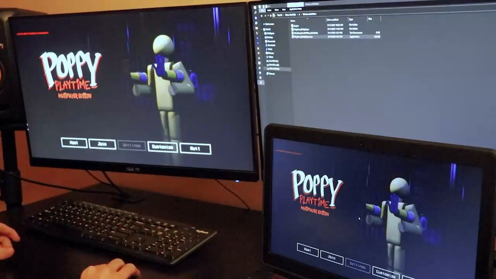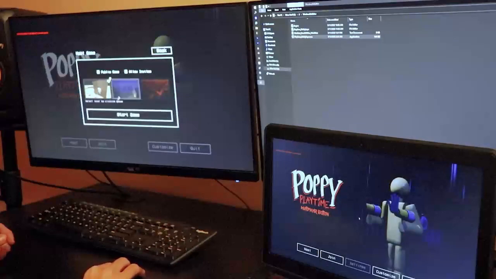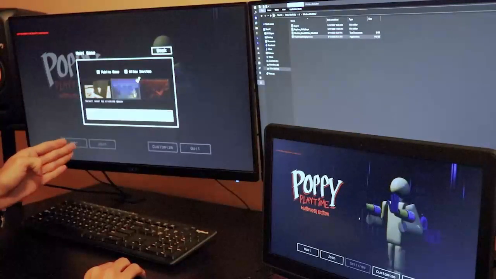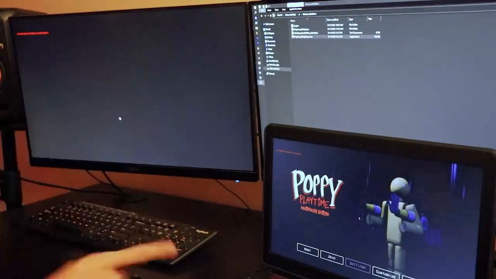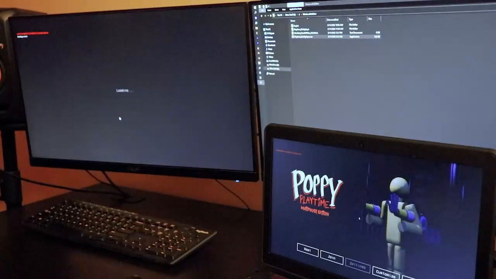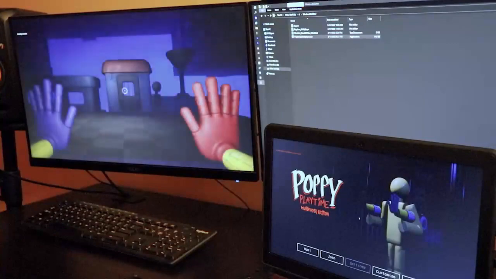Both separate Steam accounts. This one I'm going to be hosting. I'm just going to host it on my file, and we'll start that game up. Once this session starts, we're going to try to join it on this one and see if it works. This is in 4.27. So hopefully if this works, I will tell you how.